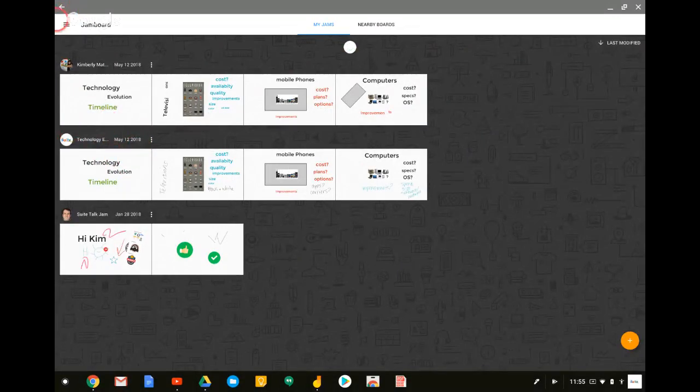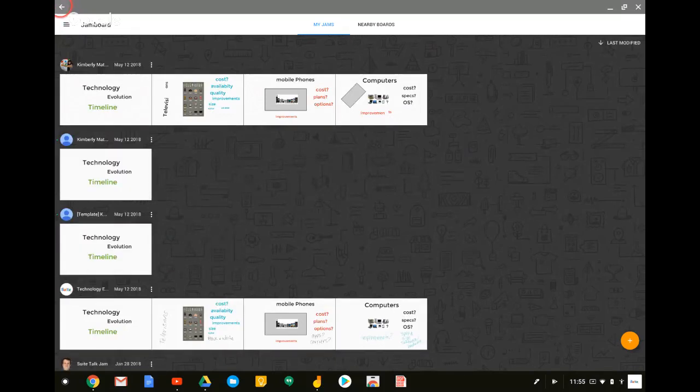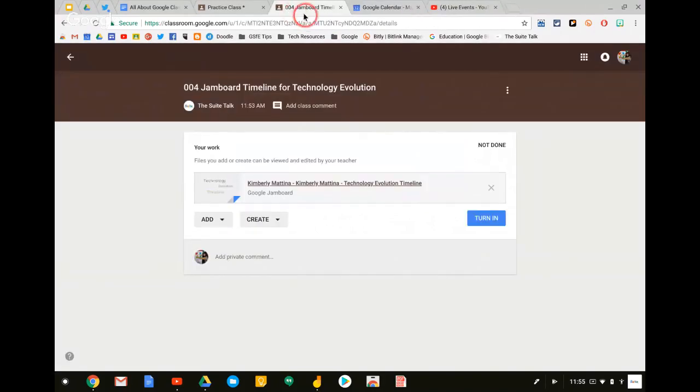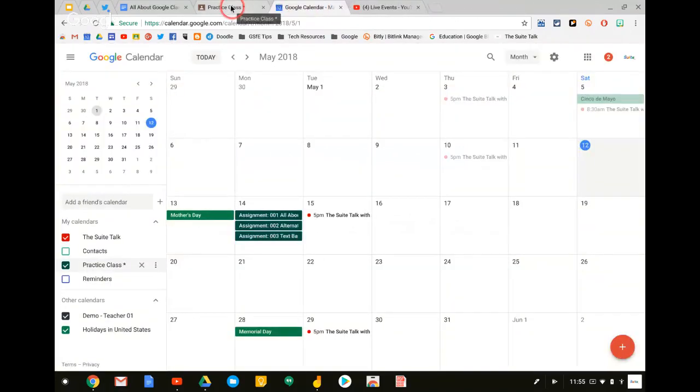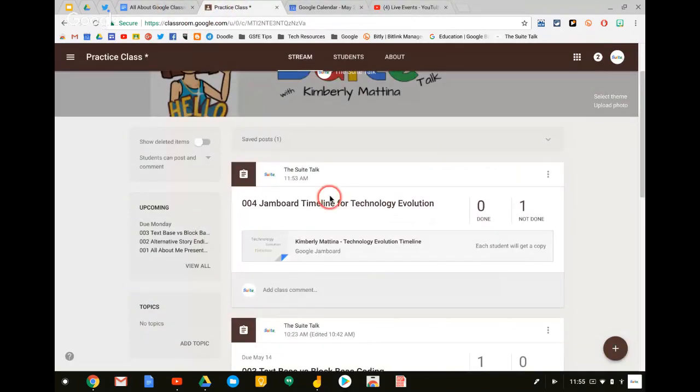So Jamboard, the point of this was to show you that Jamboard does integrate with Google Classroom now, and it's a great app to at least try out with students. It's a great app to use with students for collaboration, and they can take their jam and download it as an image, which is really nice, and insert that into Google Keep. And they can share that Google Keep note with you if they use Google Keep, and you can give feedback on the Google Keep note to them. They can also download it as a PDF file and possibly insert that into a Google Slide or a Google Doc, and they can collaborate in there as well.